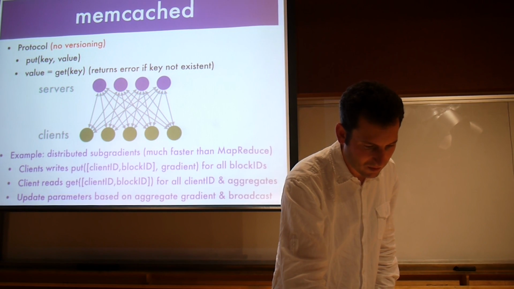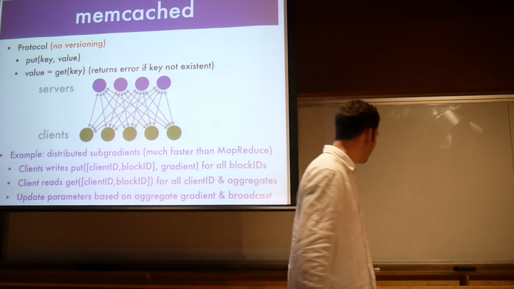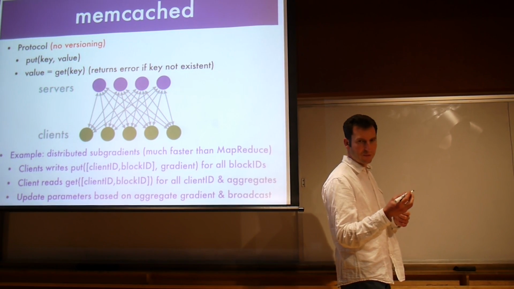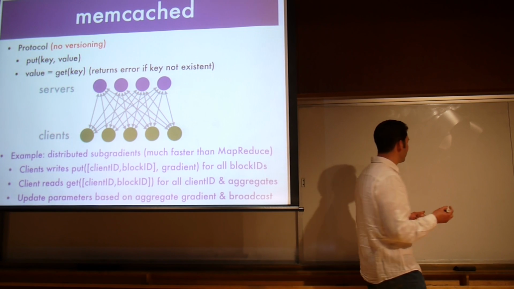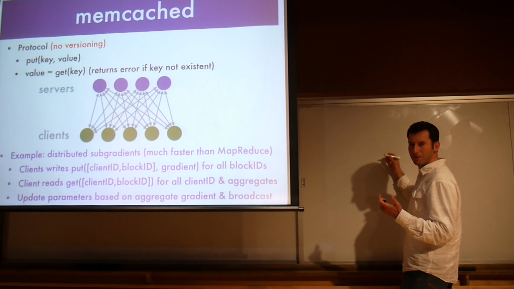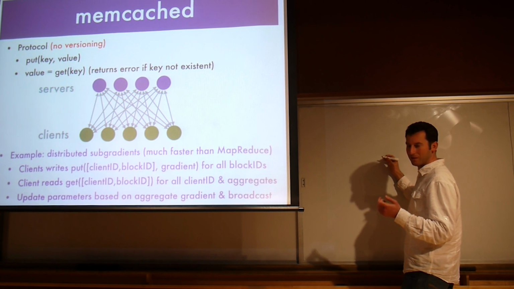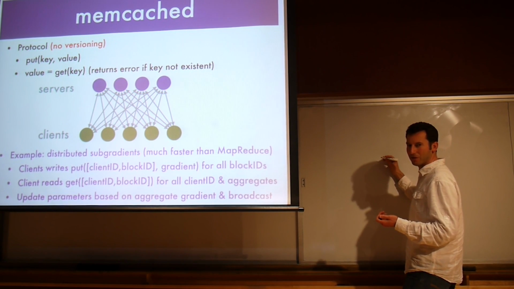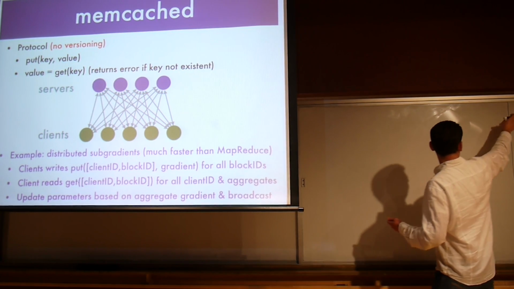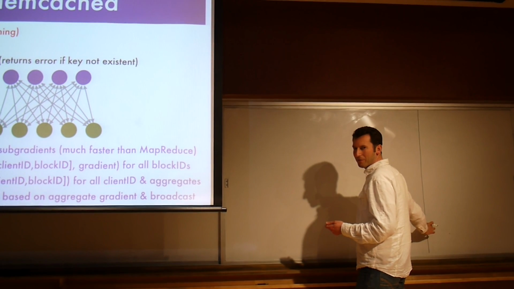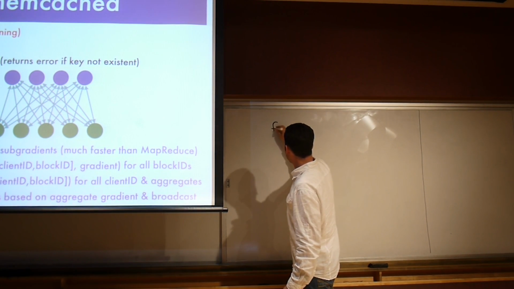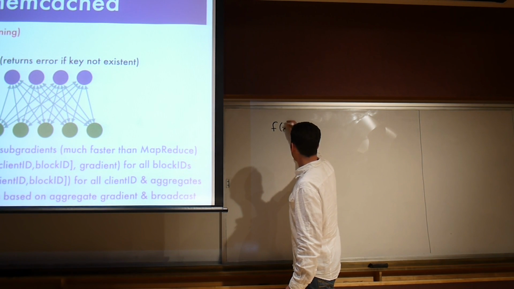So here's what happens. Okay, so I hope that the font size will be large enough this time. So let's take a simple gradient descent algorithm, and you might argue whether this is efficient or not, but let's just take a very simple one. By the way, I'm going to write up to the bounding box here because that's all that fits nicely on the camera. So let's say I have some function f(x) that I want to minimize.